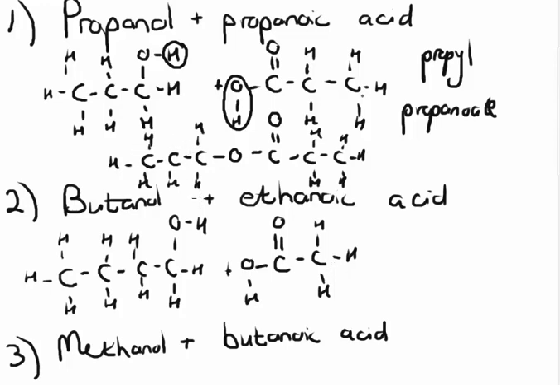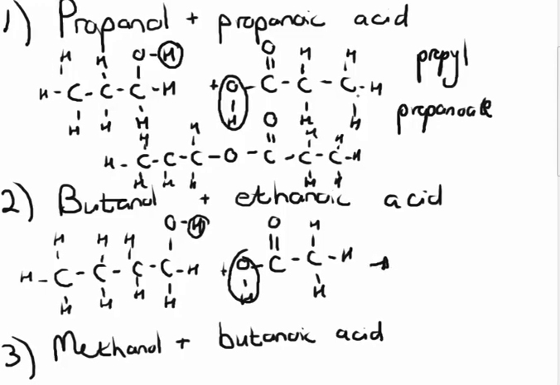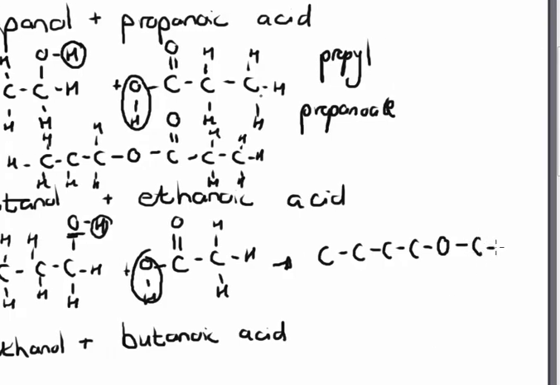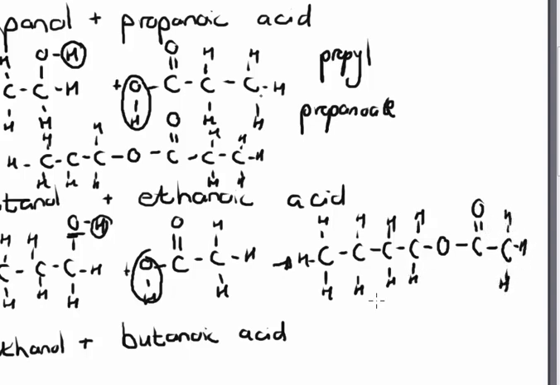And what will happen is that the hydrogen from butanol and the hydroxide from ethanoic acid will combine, water is removed, and my product that will form will look like this. 4 carbons from the butanol, the oxygen from the butanol, the carbon from the ethanoic acid with the double bond, and then I simply add in all of my hydrogens. And when we come up with a name for this ester, the alcohol part will end in YL, which means that this is going to be butyl ethanoate.